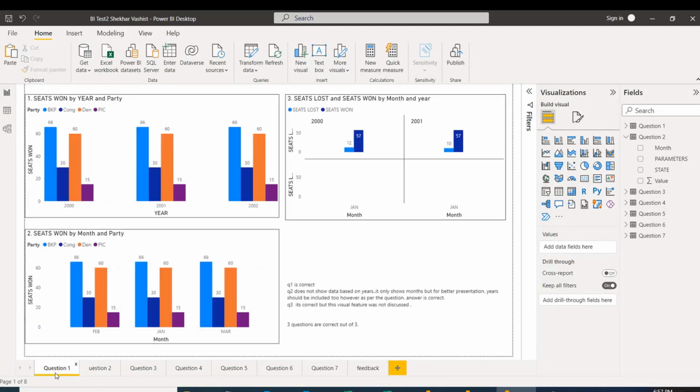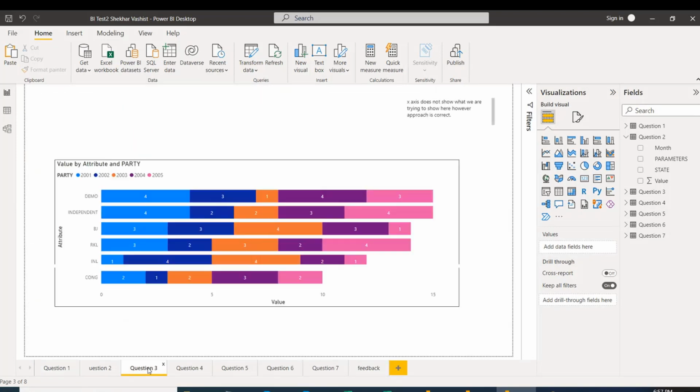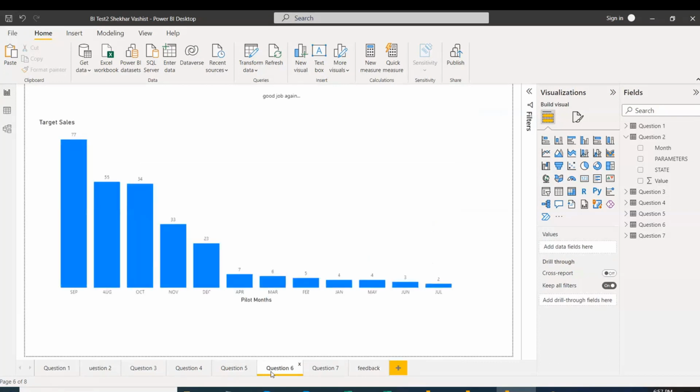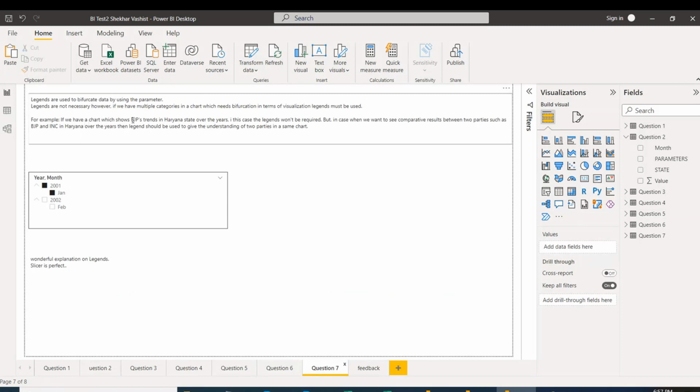If I show you here, let's say we are looking only at this one party throughout the years or months, then you don't need the legend. It's a waste of the legend. So if I have one category, then I don't need the legends. Like in this case, do you need the legends here? No, you don't need it, because we are talking about one specific thing, sales. And he has given the example also. If you have this party in Haryana state over the years, in this case legend is not required because there is a single party here. So this is nice. This is exactly what I was looking for.